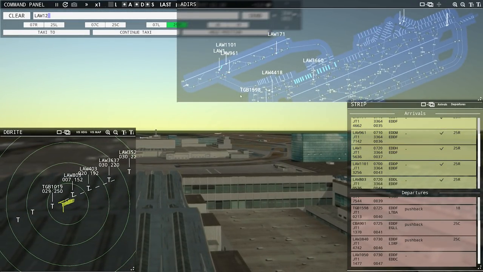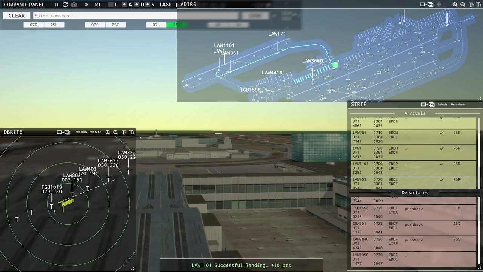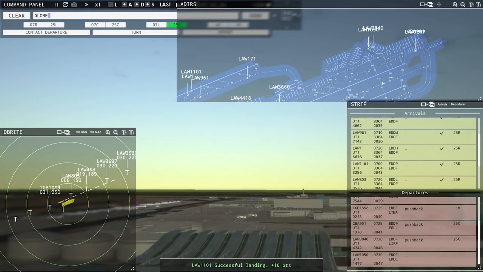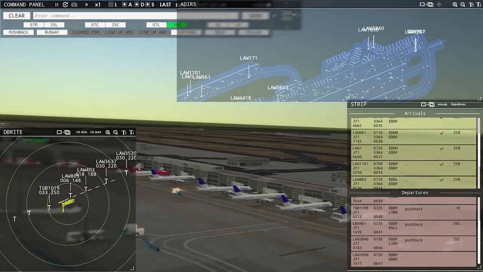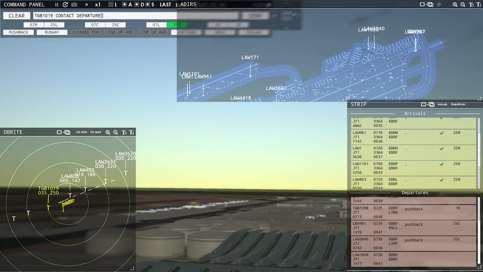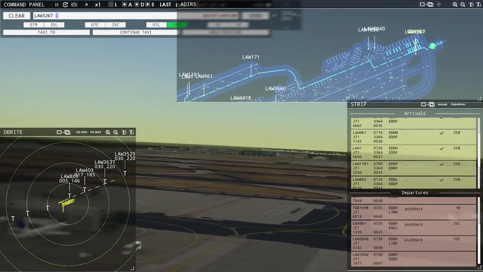Latitude 1, taxi to the ramp via Papa. Taxi to ramp via Papa, latitude 1. Globe 1019, contact departure. Roger, good morning.